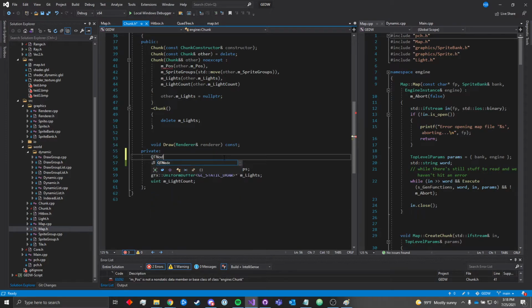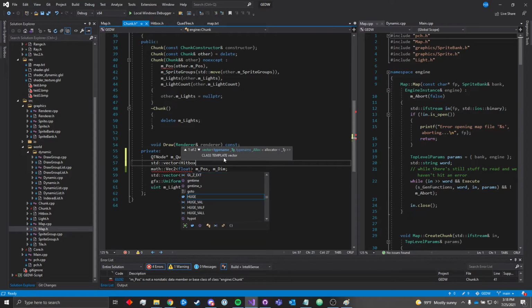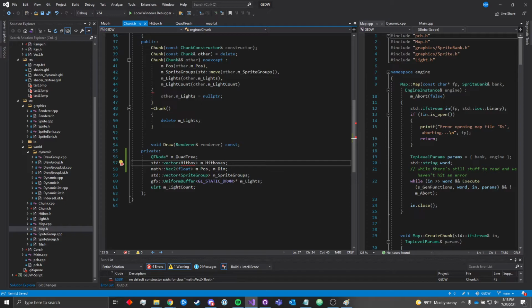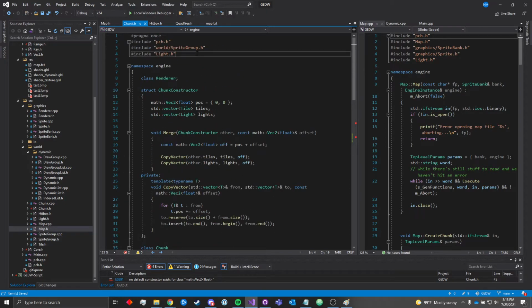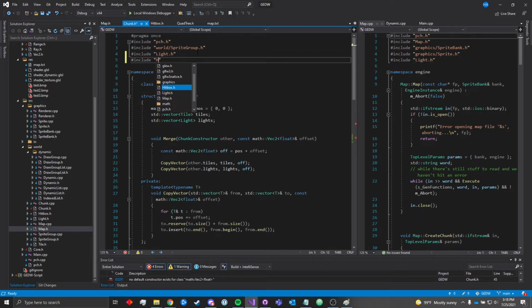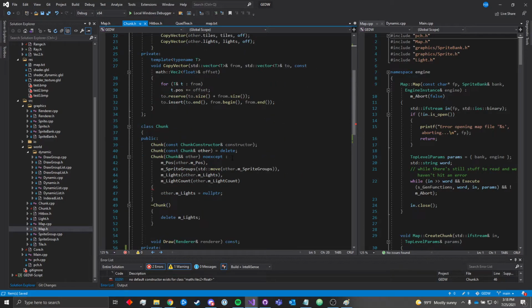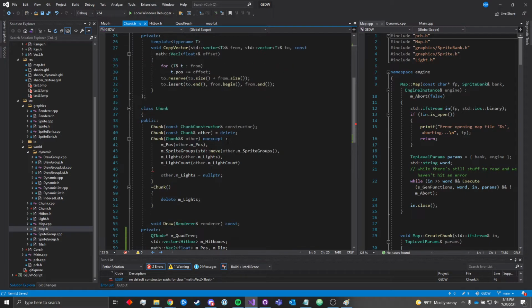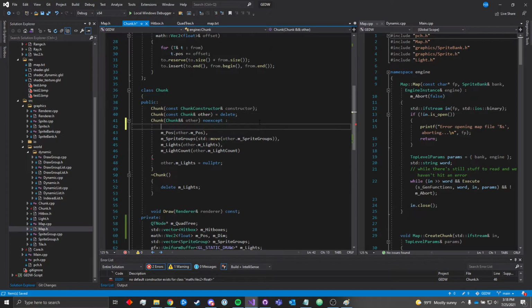We will need a Quadtree node, as well as a vector of hitboxes. And I'll explain why that's necessary. I should include hitbox. Okay. And now we need to actually update this, importantly.